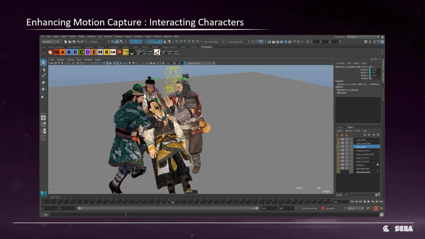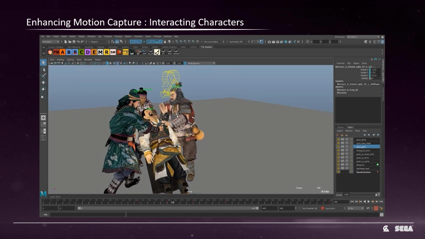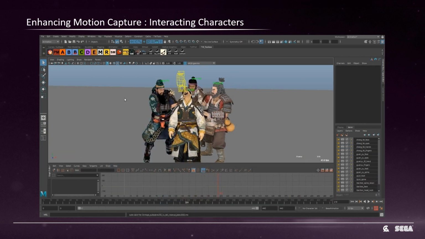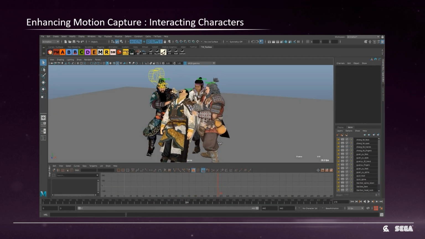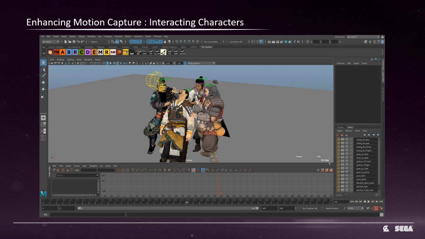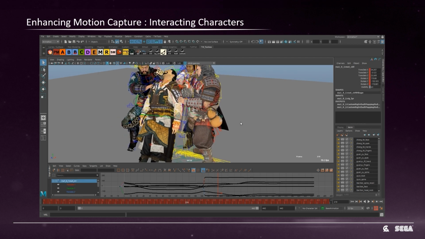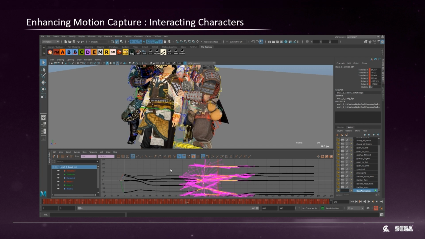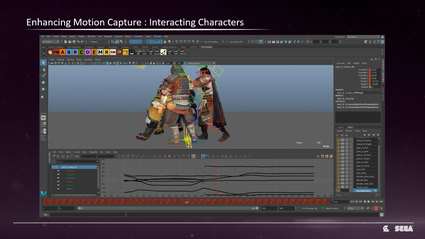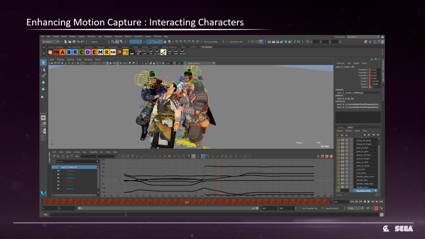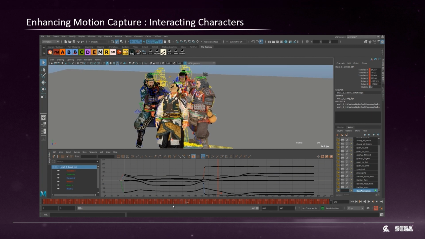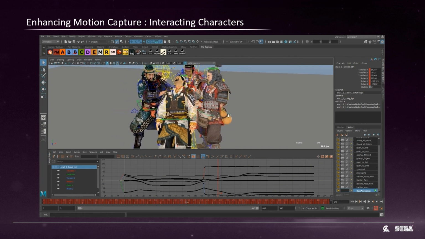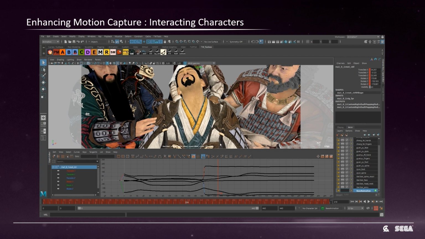So this is the raw mocap with a little bit of corrective layers on top. Now for the cleanup pass, I did even more layers. So you can see that if I select, for example, Zhang Fei, and I go to the base animation layer, you can see that his mocap here is completely still and not been touched at all. That's because I always try to keep the motion capture intact before I start altering it too drastically. So here we go. Let's go in shot.